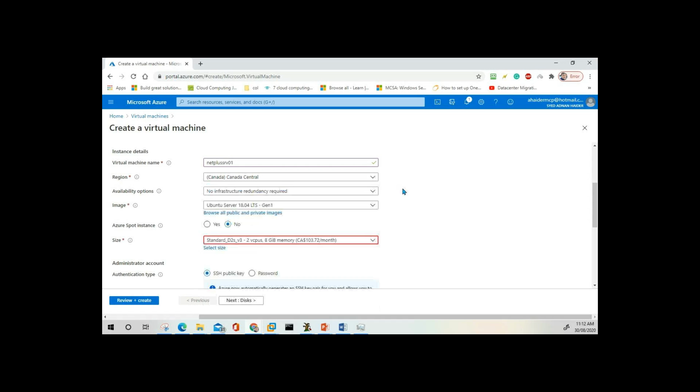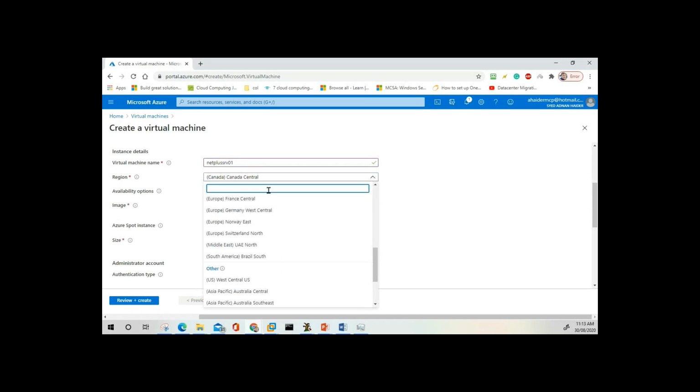So always remember the region in which you are creating all your resources. For example, if I need to create 3 VMs and 2 storage accounts, and I need to create a web server and then a web app, I will keep them all in one region. So for now, we are creating everything in one region. Later on, we can expand it to other regions. In my case, I can select different regions here.